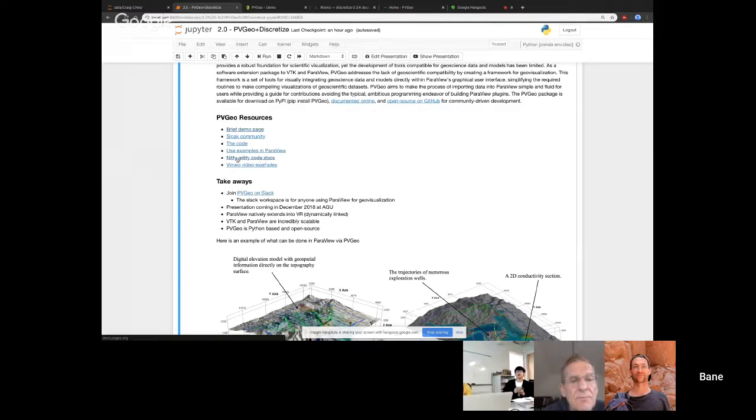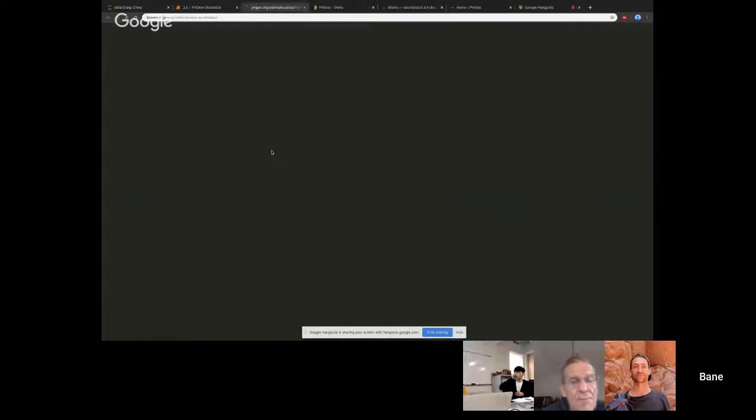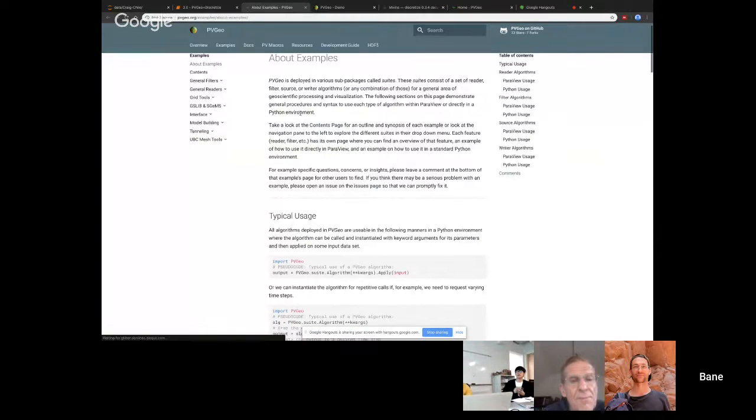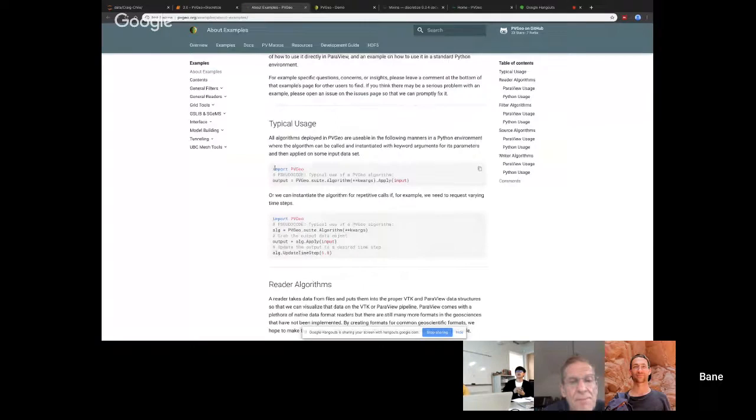The code docs are on Read the Docs, Vimeo videos, and then the website, pvgeo.org, has a ton of examples about how you could use PVGeo in just a typical Python environment. So you just import our module or our package, and in PVGeo we have all these different suites for different areas of geoscience processing, file I/O, just different sort of domains within geoscience.